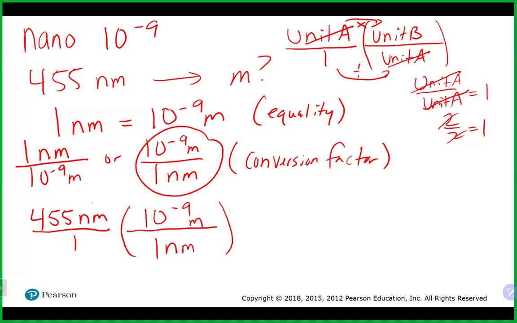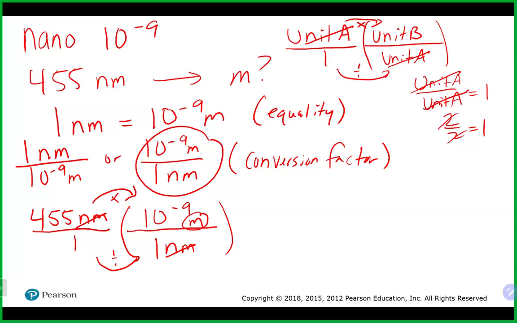And again, we're going to multiply what's on top. We're going to divide by what's on the bottom. And once again, essentially what we're doing is dividing nanometers on top by nanometers on the bottom. They are going to go away. By the way, the unit I'm left with now is meters, and it's on top, and that is the unit I'm looking for. So now that I know, okay, opposites cancel, up on top is what I need to punch in. I'm going to multiply.